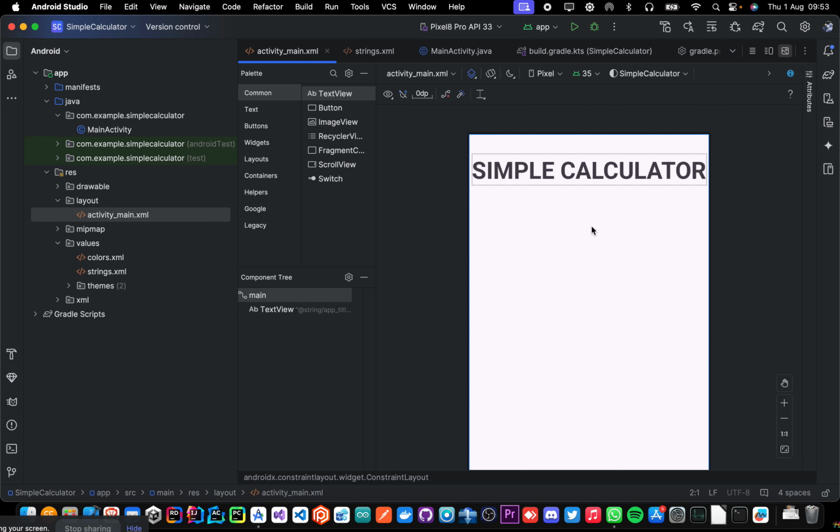And what do we want for our calculator? So one of the things we want is somewhere where the user can input different numbers.